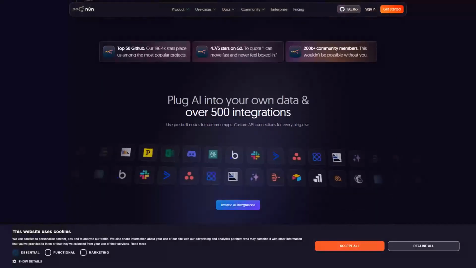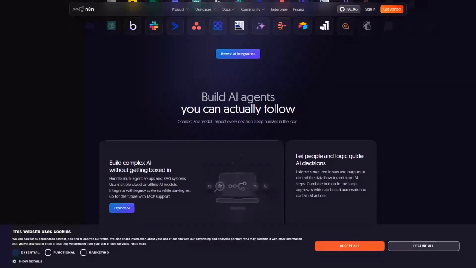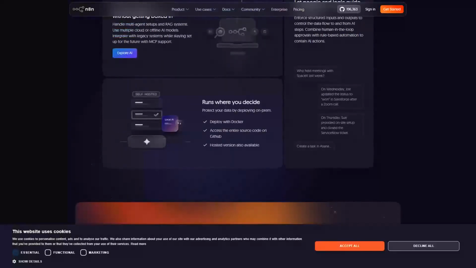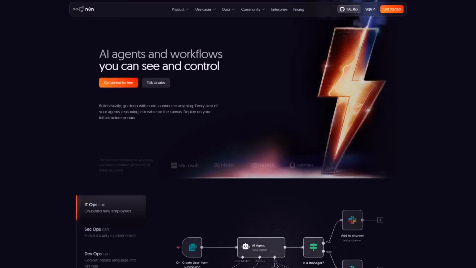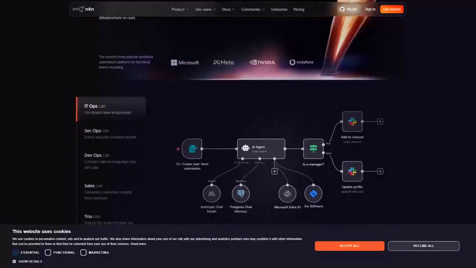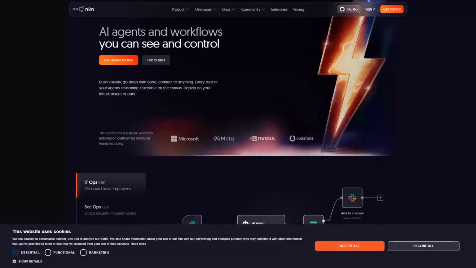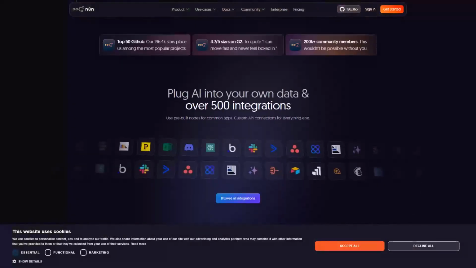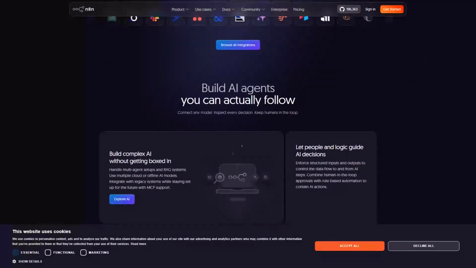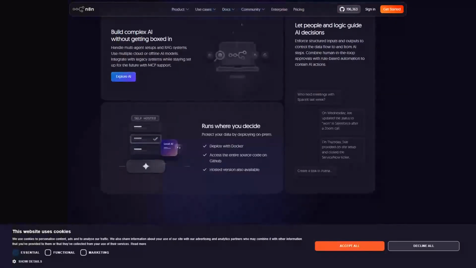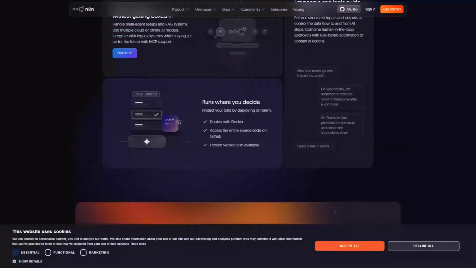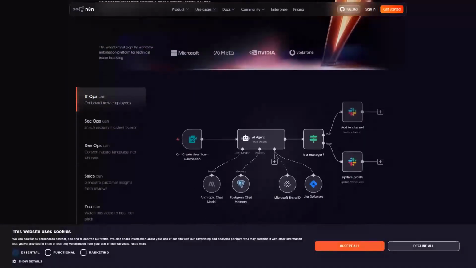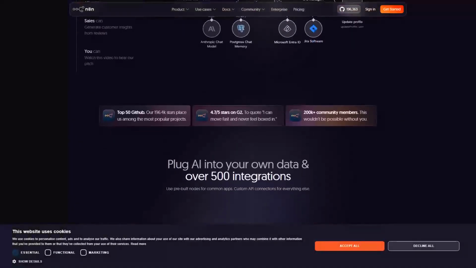N8N is best for anyone needing powerful, flexible automation across many services, whether you're a seasoned coder or just starting out. It also offers a freemium pricing structure. My take on N8N, it's the one to beat for complex integrations. While Dify builds the brain of our AI, N8N provides the hands and feet to connect it to the real world. Many automation tools are rigid, but N8N's flexibility is unmatched, especially for custom file paths and conditions.